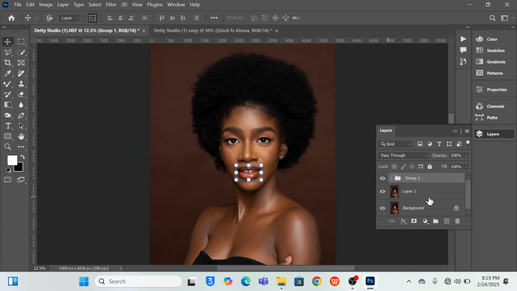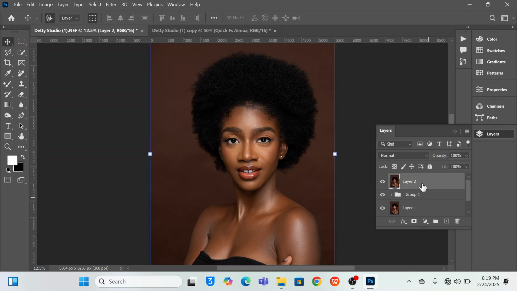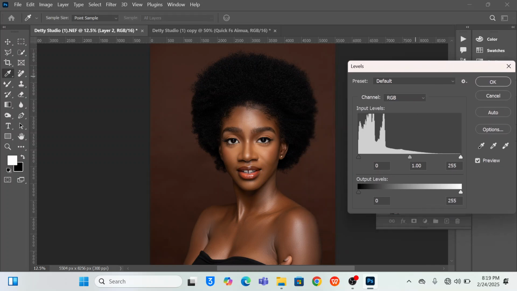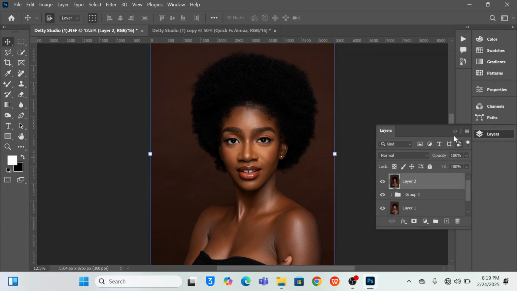To make it darker, to make the picture more fine and dramatic, I can push in my levels, midtones to come in.